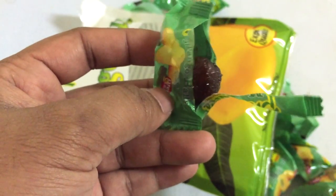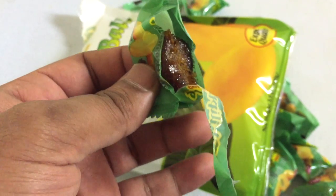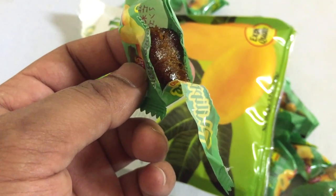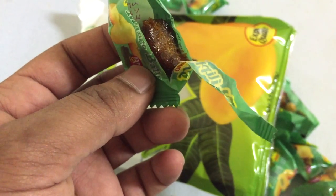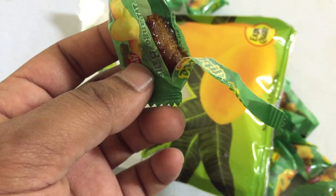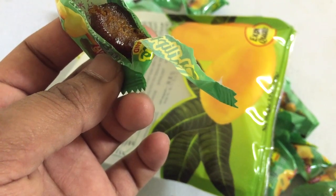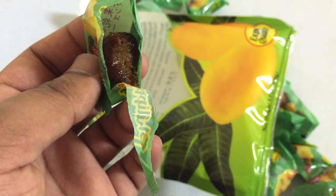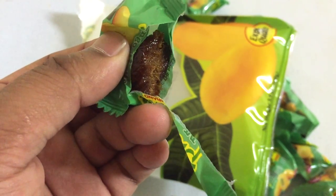So this is how it looks — the dried mango. I'll give it a bite and see how this tastes. Wow, it has some sort of sourness. I'm guessing there's tamarind in it because it has this tamarind-like sourness to it. And a really cool mango flavor. It's sort of like eating a hard jelly — kind of rubbery and it has a moisture to it.